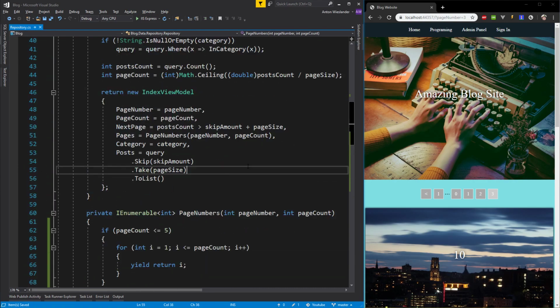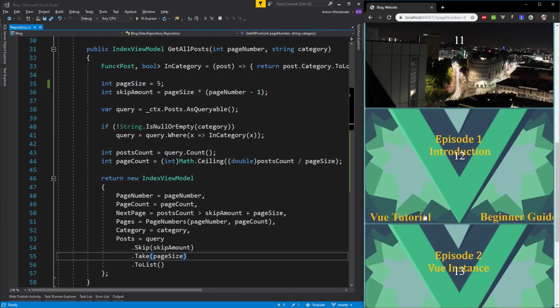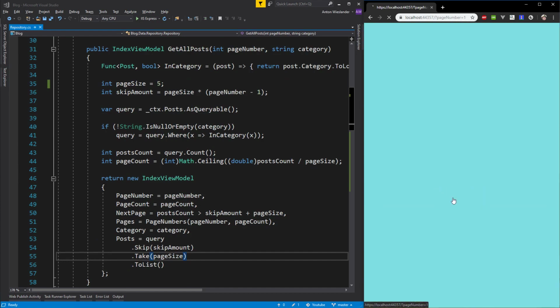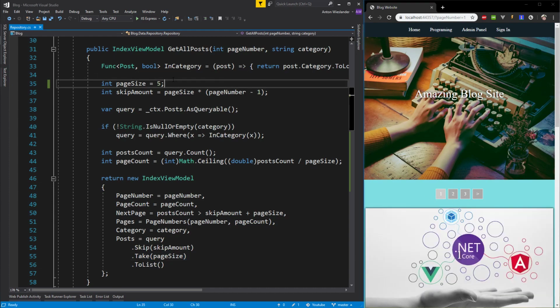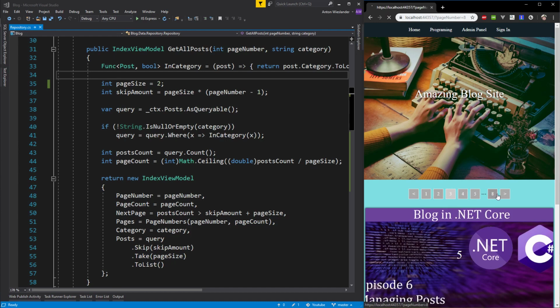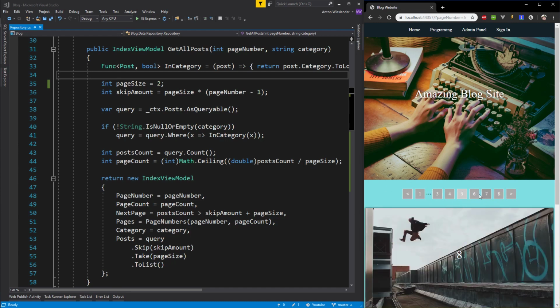Okay, let's refresh the website and see if this works now. Okay, cool. So now the pages work as expected. And if I go back to having a range of 2, hopefully this should create more pages. So here we can see the triple dot and the jump to the last page is back, and everything else seems to be working as expected.